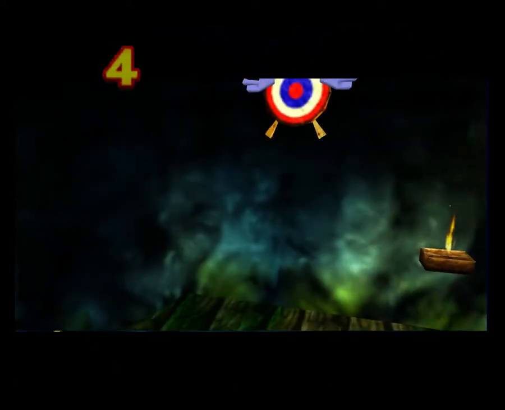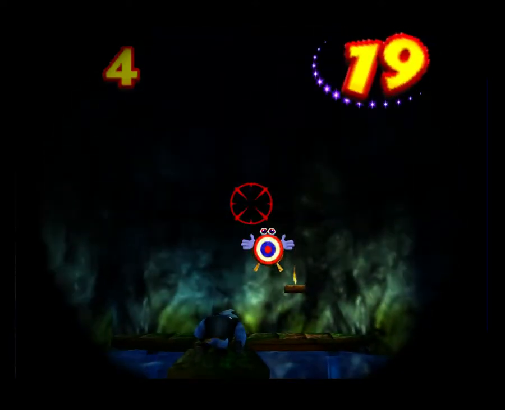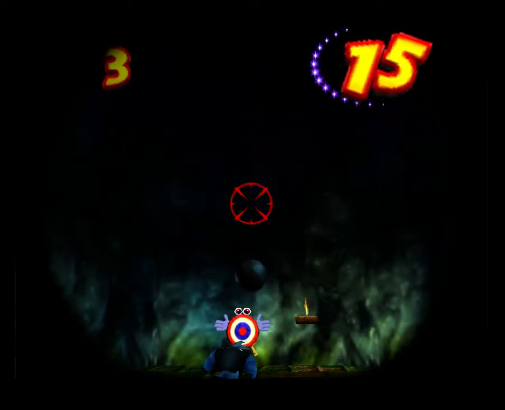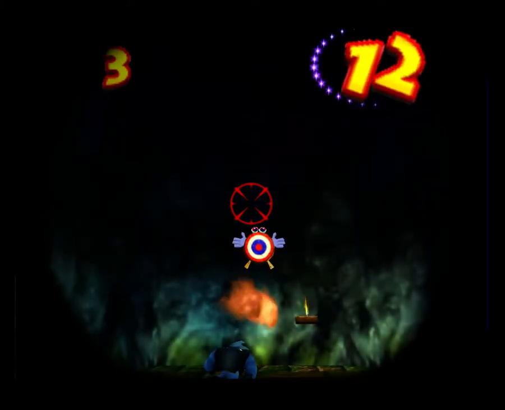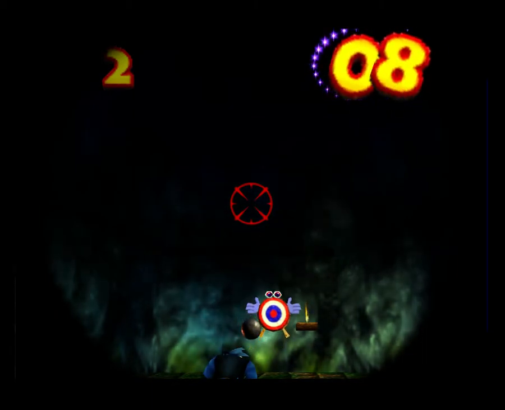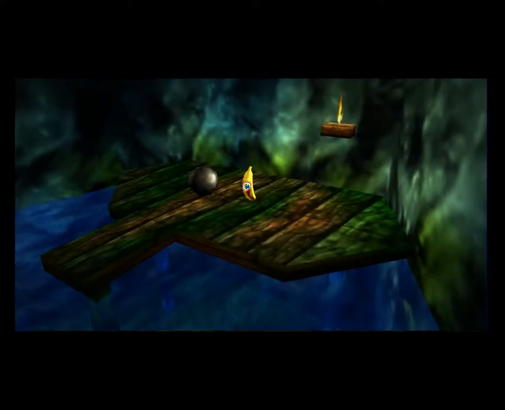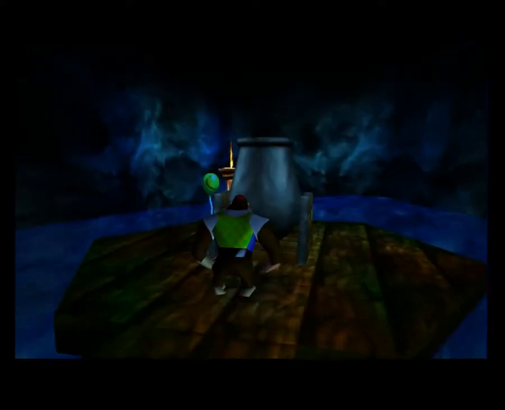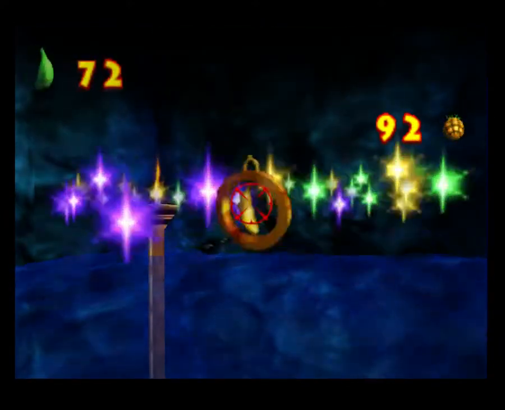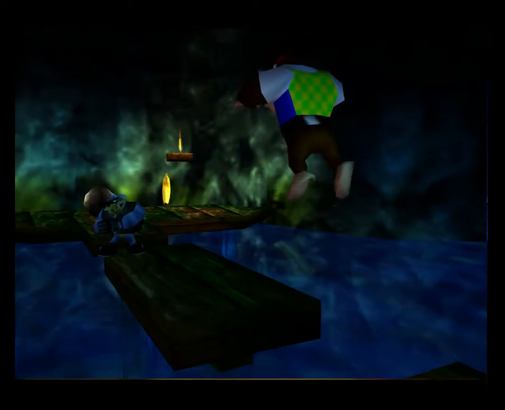Well, that was a good shot. And that one's at the very back of the room where you got the first cannonball. And shoot! No. I thought I was gonna get it. I didn't. That should. Yes, it did! Oh, banana! And you get a banana for doing that. Obviously, that was Chunky's.